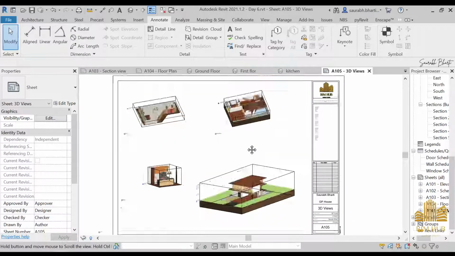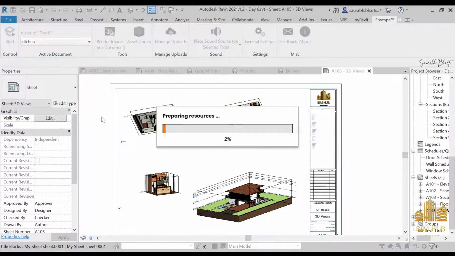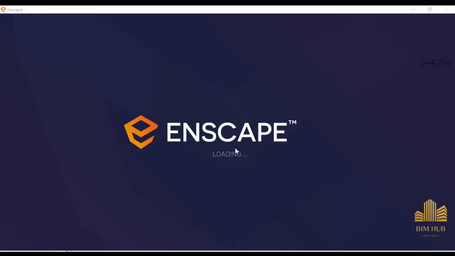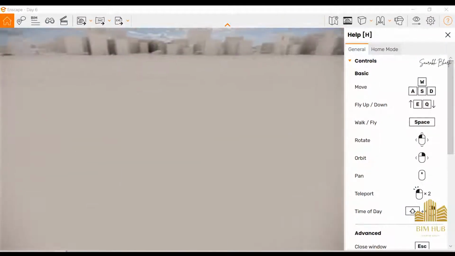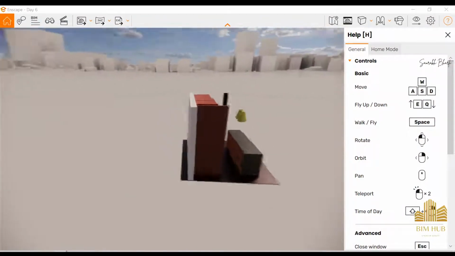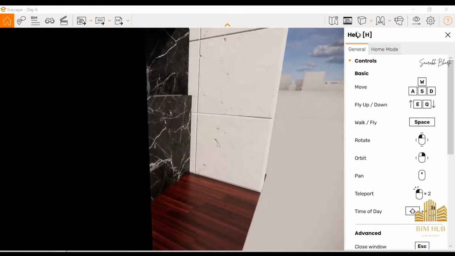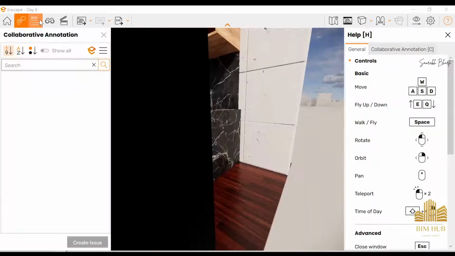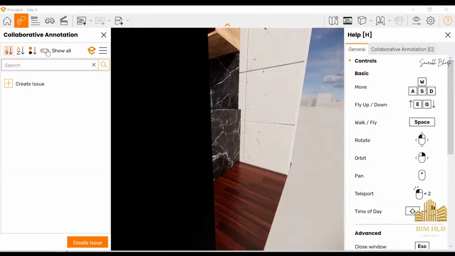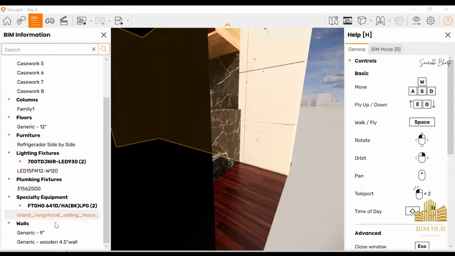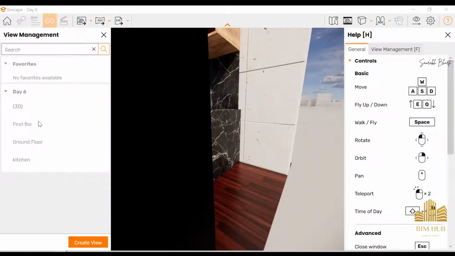And let me show you the 3D rendering of our project. So just go to the landscape and start rendering it. And one more thing left, that we have hidden everything. So this is our kitchen view, and I can see only the kitchen view because this is our active view. And if you want to see the other views, let me see, we had an option at this place to see the different section views. Okay, this 3D view.